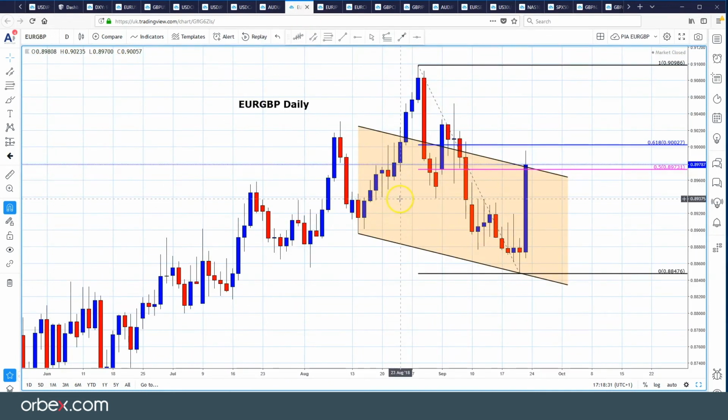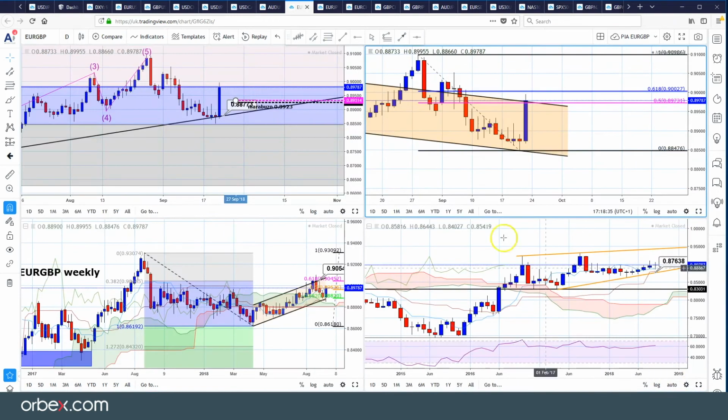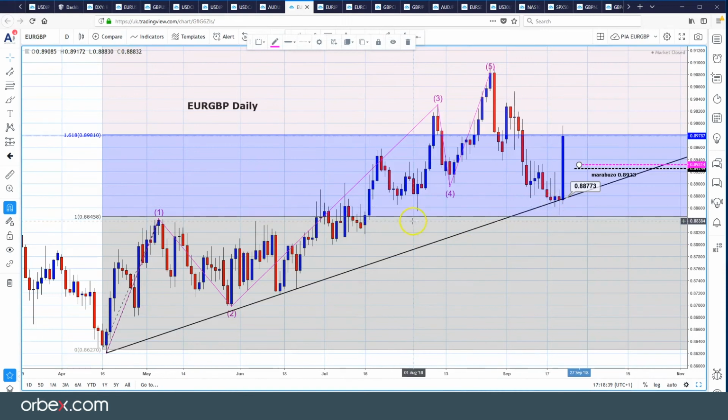Euro sterling, and again this is the strong rally up on Friday. We're just going to show this first. We've got trendline support at 88.73. We also had the wedge target at 88.55 that we've been talking about previously. Going into next week, 89.31 is bespoke support, 89.25 is Marubozu support.